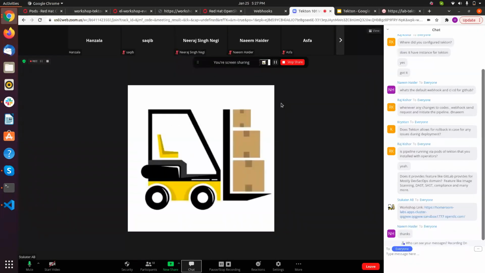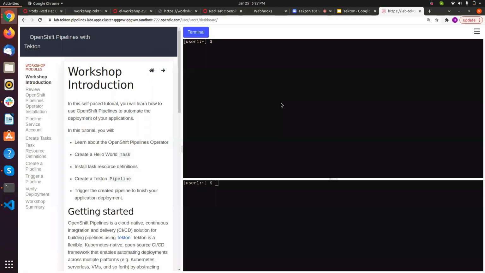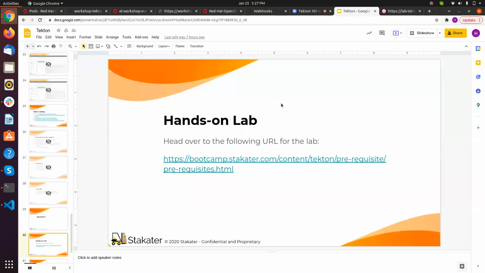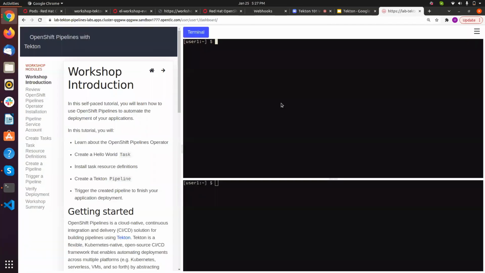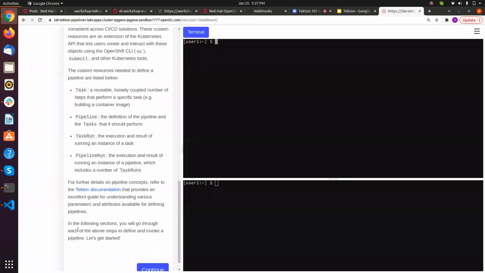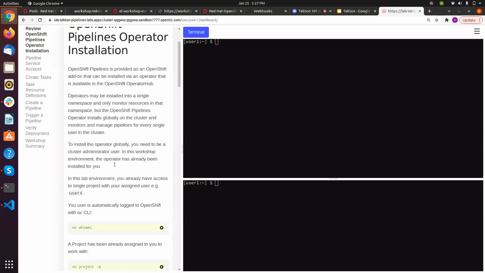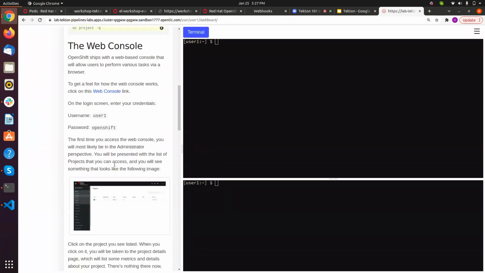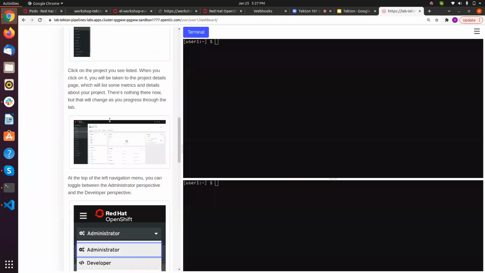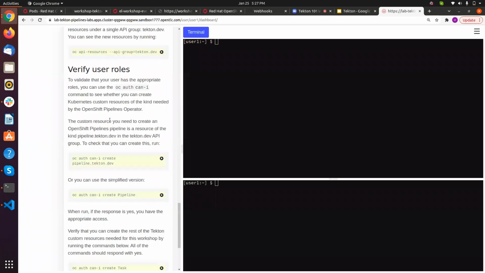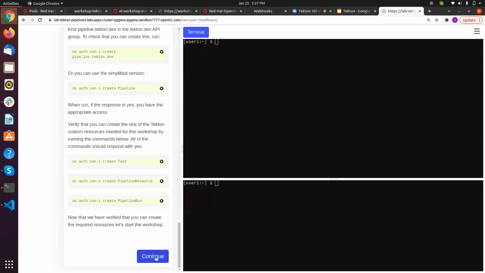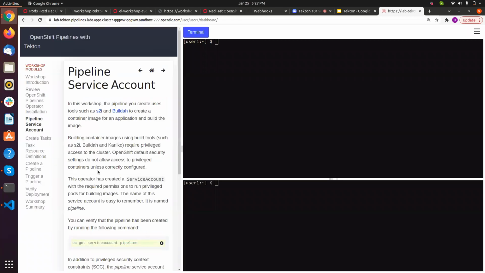Okay, good. I was just saying that you have lab access for 1 day. You can always access it, and it has everything written that you may need to run in order to complete this task. You have web console access as well, and there are some tasks defined over here with a well-defined description.